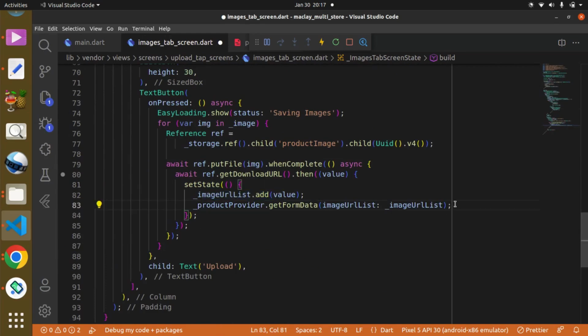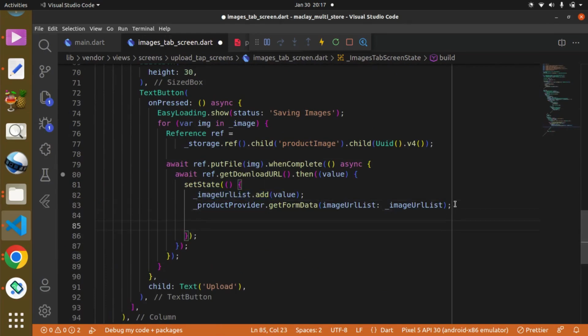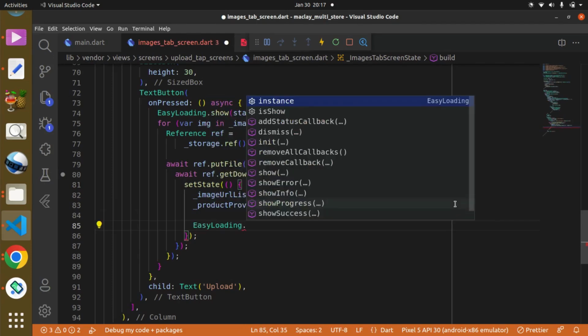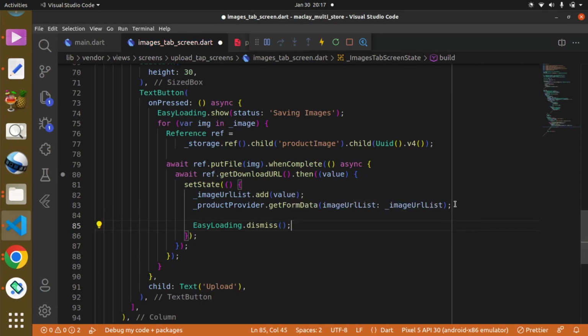And after doing all those, we then want to call the easy loading again, dot dismiss. Okay, so this will stop the easy loading. And now what we have to do is to hot reload this. Okay, this is gonna work as expected for sure.